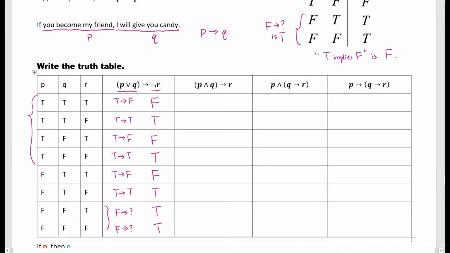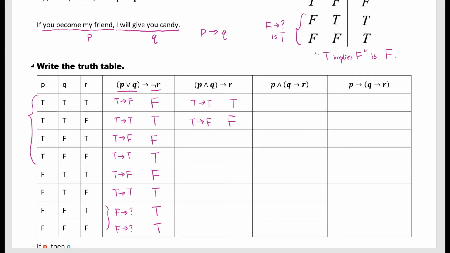Alright, let's continue. We have P and Q implies R. P and Q: true and true is true, implies true is true. True and true is true, implies false. Oh, that is false. So I strongly recommend you try to fill in this truth table first, and then continue to play the video and check your answers. In this case, you can have more chance to practice and learn.